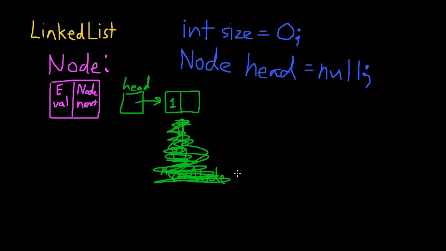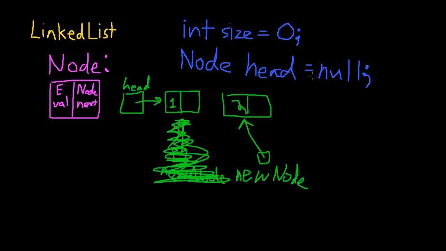Then when the method call returns, local variables, as we know, get destroyed, and all we're left with is this single pointer from head to this. It could be any, whatever the last node was is now pointing to this new node. So if I do the add method again, it'll create a new node. Let's say I do add 2. It creates a new node of value 2. And then step 2 of my add method starts at the head, keeps on seeing until the first open pointer, and then it points that to my new node. The method call returns, and then I'm left with this.